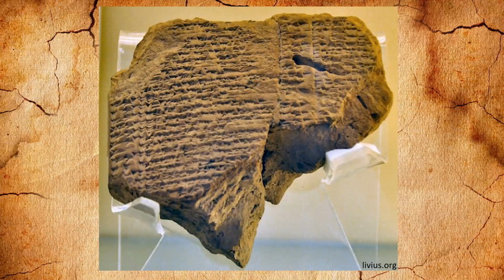Well, among these tablets was this particular one, which was a record of the rations that were given to Jehoiakim and his 5 sons. And the tablet even identifies Jehoiakim as the king of Judah. So again, a very nice synchronism here where we see the biblical account crossing over very, very nicely with an archaeological artifact.